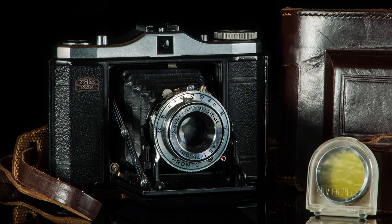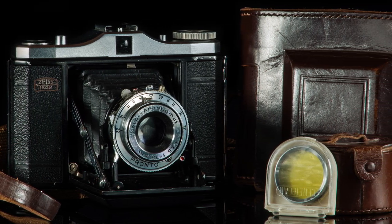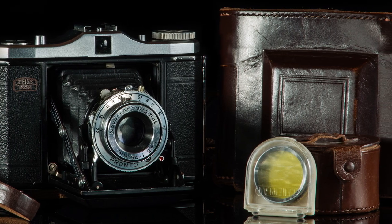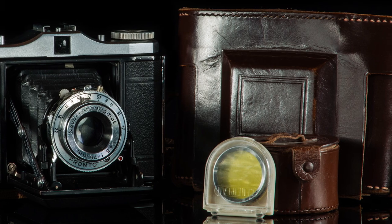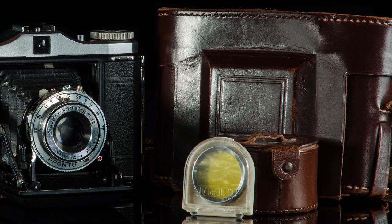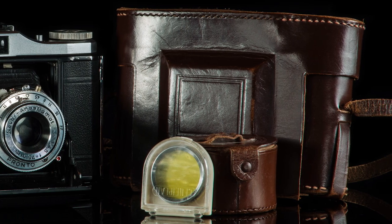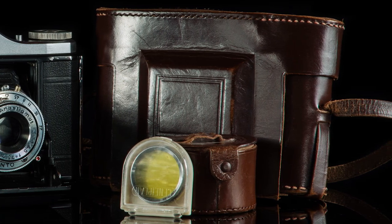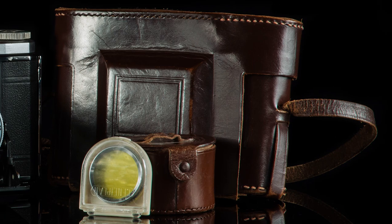The Zeiss Ikon Nettar that I use came out in the early 50s and I bought it several years ago on an eBay auction. It's a folding medium format camera and this means it's quite compact and lightweight to carry around, but you have quality thanks to the lens build and the size of the medium format film, in this case a 6x6. It came with its leather case, the lens shade and a yellow filter.